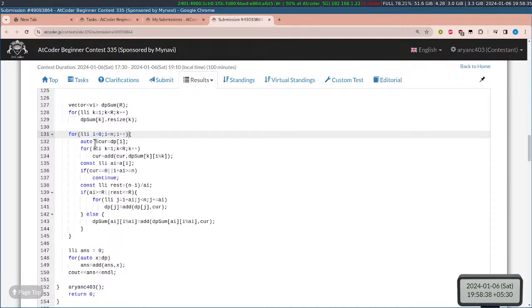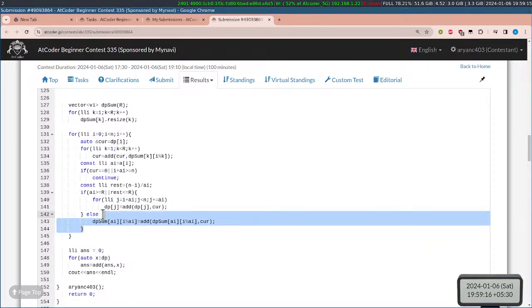Now from i to 1, I go over DP sum and add everything to the current value. That was the second algorithm. Then I check the value of a_i; if the current value is 0, or if adding the current value jumps out of the loop, just continue. Otherwise, I take how many points are left. If the current value of a_i is greater than or equal to R, or if the number of remaining points is less than or equal to R, I directly iterate over all of them instead of lazily trying to find the sum later. Here I am directly adding the value to all the possible j.